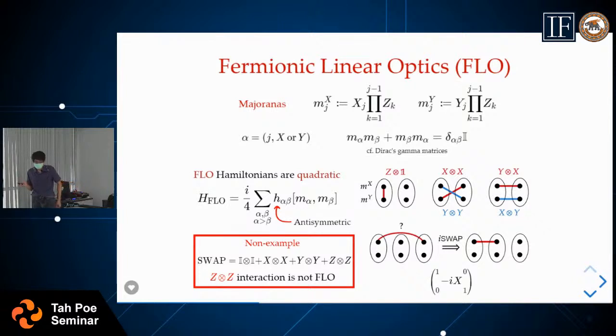So the form of the Hamiltonian here, I just write it in this way for convenience, because of the anti-commutation relation. If I swap M alpha and M beta, then I just get the same thing in the commutator. But we know that the commutator is anti-Hermitian, so I have to put an i here for it to be a Hamiltonian. And very importantly, because of this swapping shenanigan, this bilinear or quadratic form that you put here, and the label of it, which I write suggestively for you to see it as a matrix element, has to be anti-symmetric just because of the anti-commutation relation there.